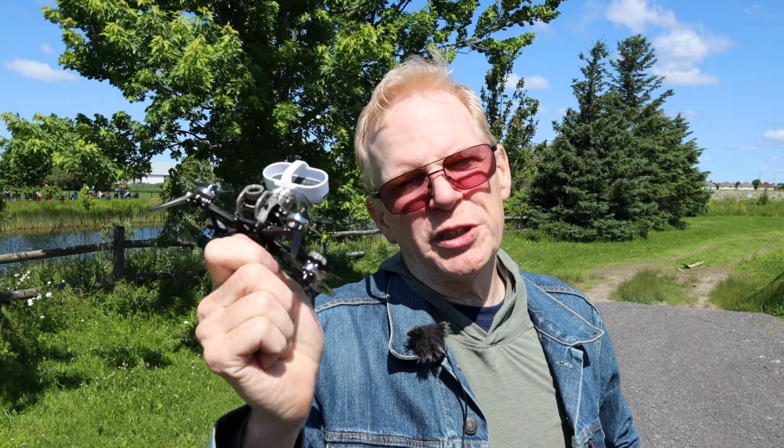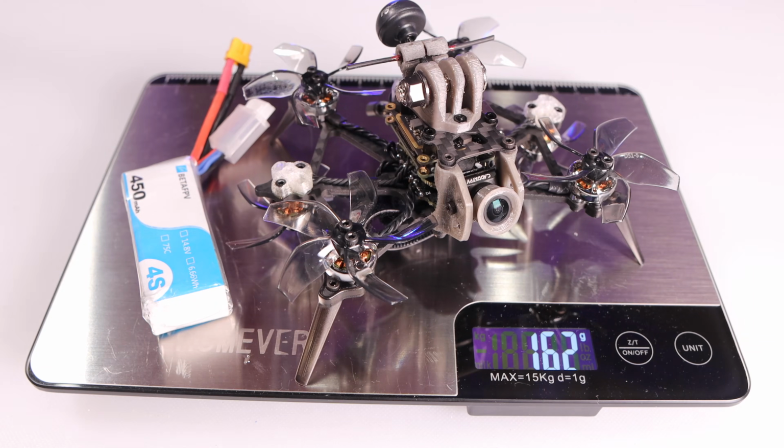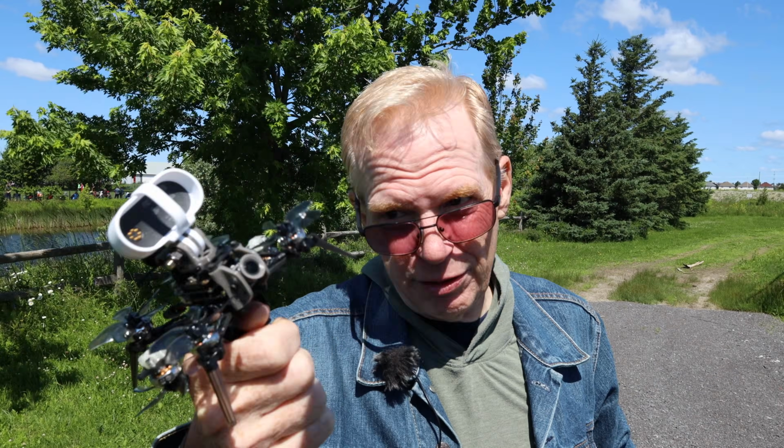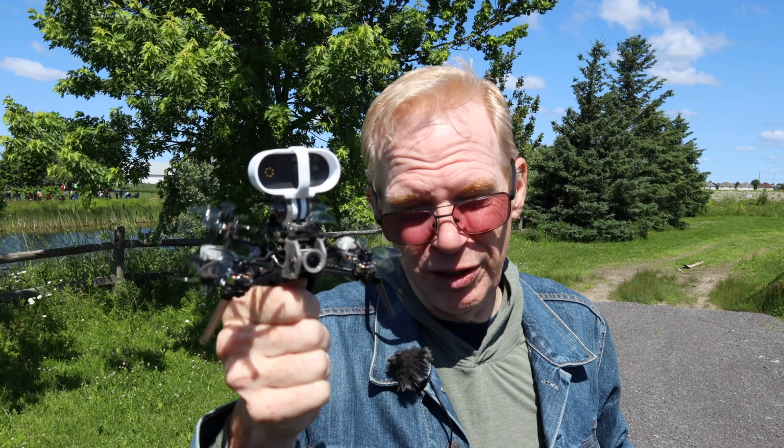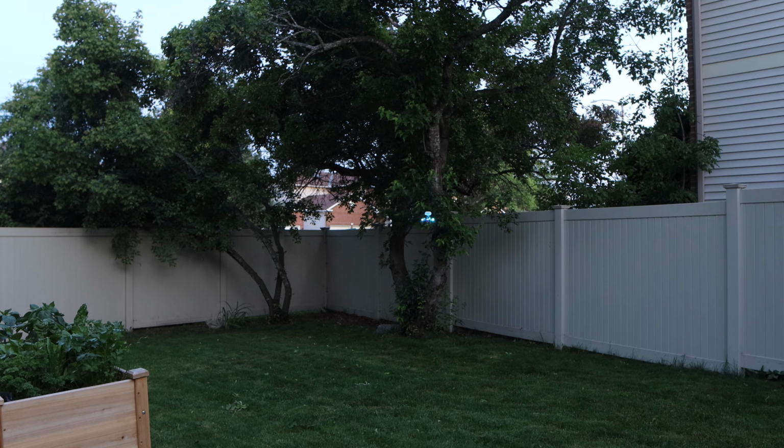Total weight of this drone with no battery is under 100 grams. With a battery, it's still under 200 grams. And with a camera and a battery, you're still under 250 grams. So extremely light to meet all the requirements of most countries. It's also very glowy. By that, I mean it's got LED lights on certain portions. And if I show you some video of it flying in the dark or at night or in my house, you can see it glowing right here.